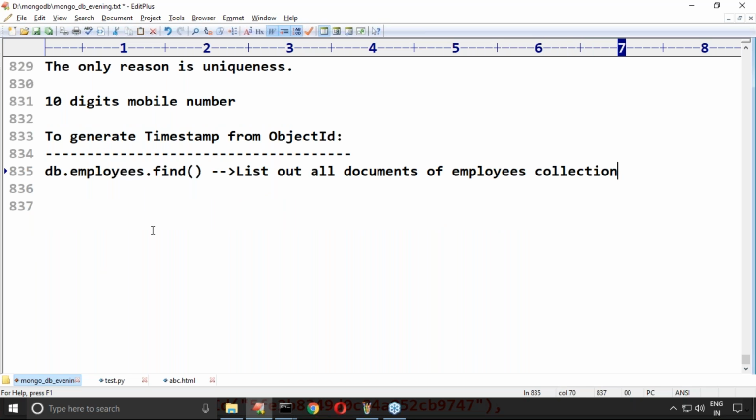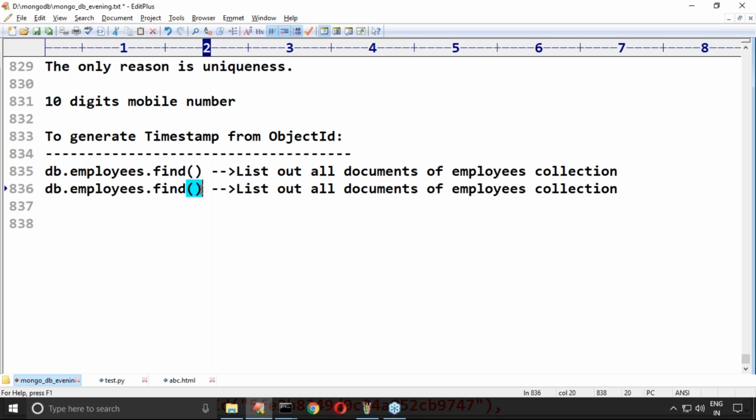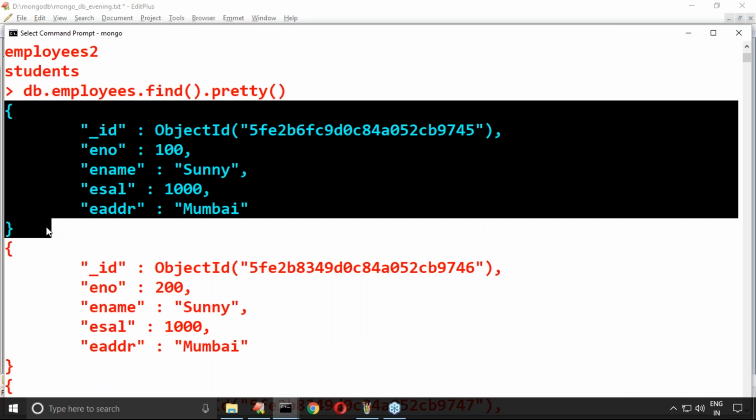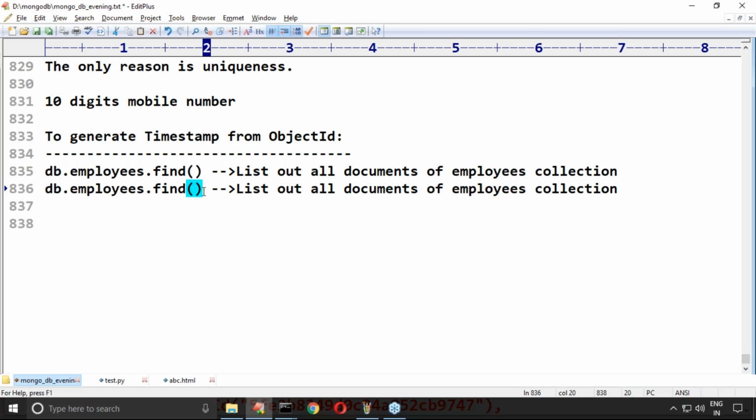But now I want only the first document. You can ask for index 0, and it is going to return only the first document of the employees collection.